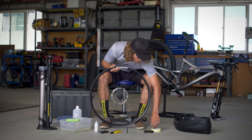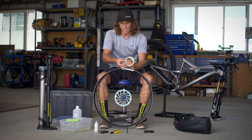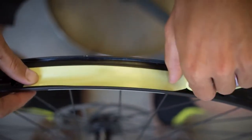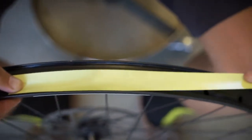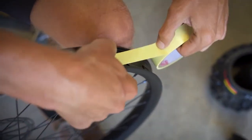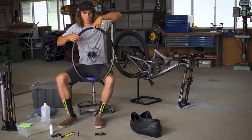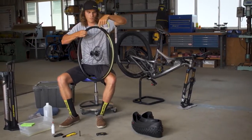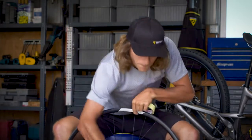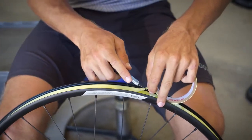So now that our rim is clean, we're going to take our rim tape and apply it beginning just in front of the hole for the valve core, and make sure that the rim tape is nice and tight as you roll it out, sealing all the way across the rim. Finish just past the opening for the valve stem, and make a clean cut with your box cutters.